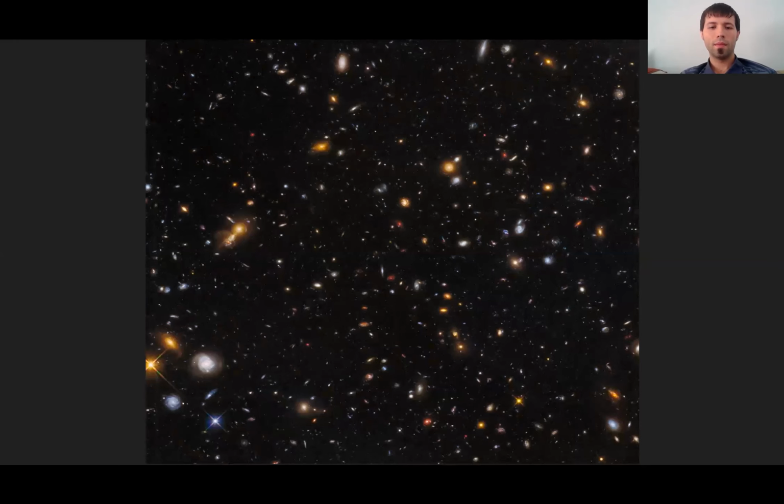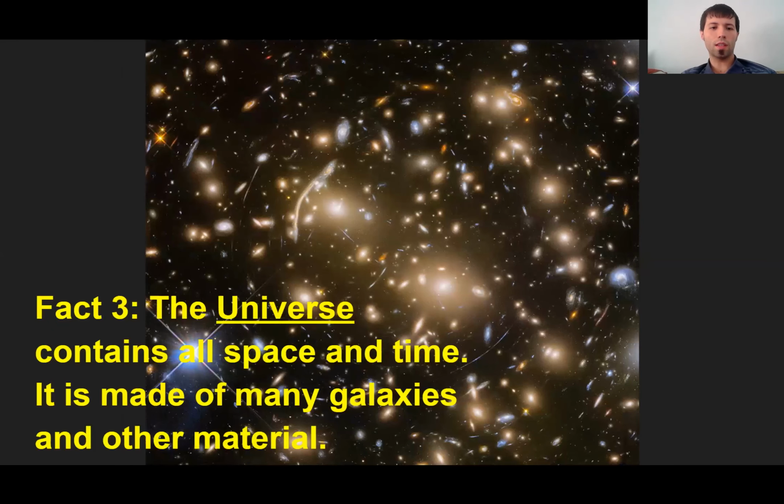And every direction that we look in the sky, if we keep our cameras open for long enough, we can see many, many galaxies. So our universe contains so many galaxies. It's a number that we can't even count. There's more galaxies in the universe than there are stars in our universe, definitely. So my last fact I want to share with you guys is that the universe contains all of space and time. It is made of many galaxies and other material.